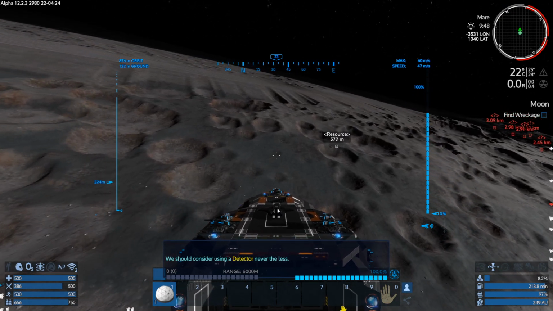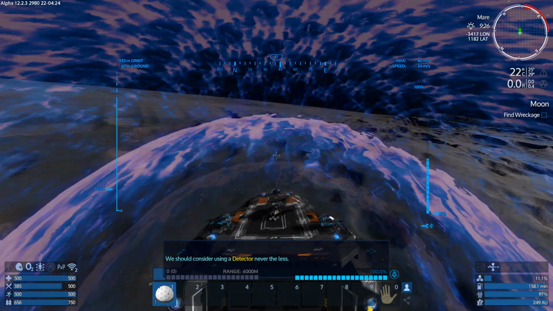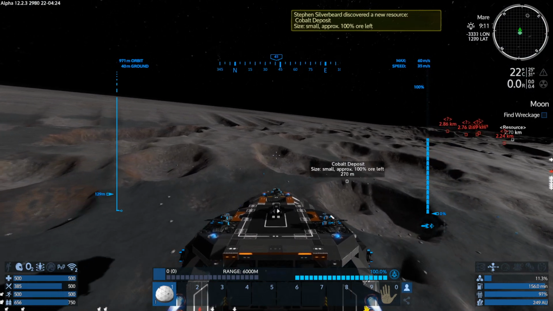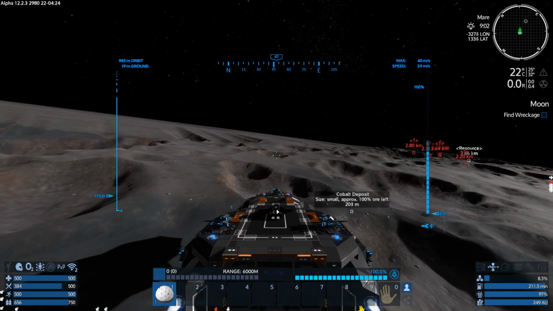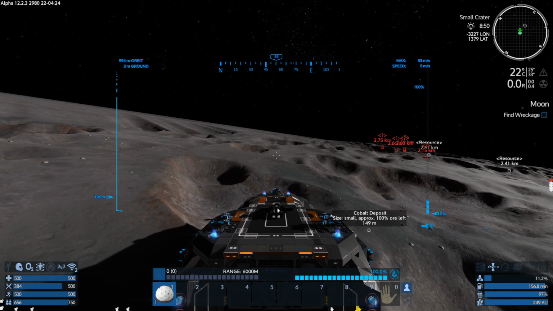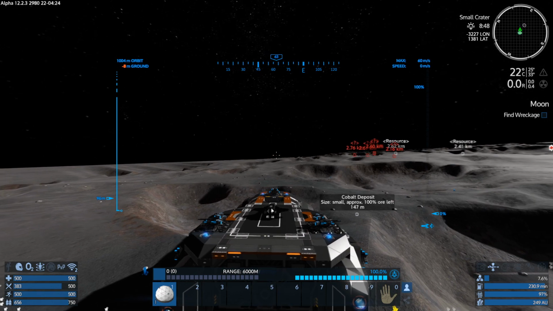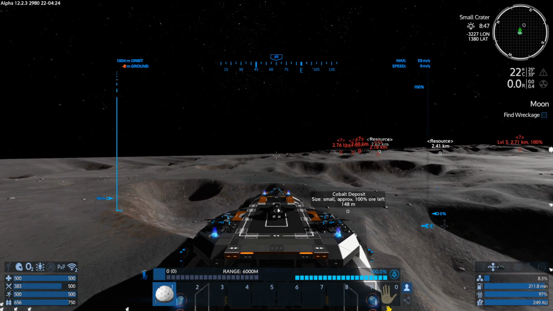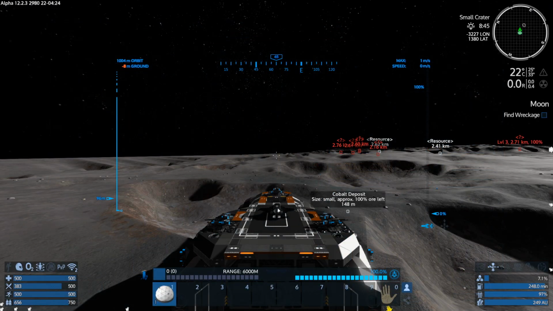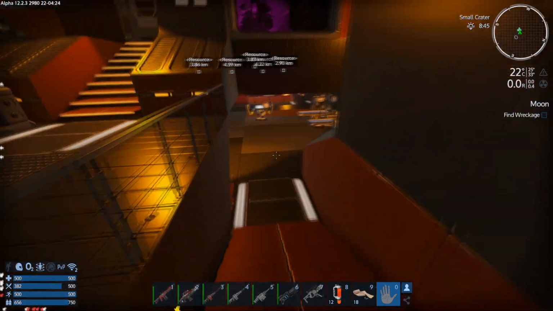Well, then again, I suppose we could use that. What is this? Cobalt deposit. I certainly wouldn't mind the cobalt deposit. It doesn't seem to be defended. This is going to be relatively easy. I want the ship to stay reasonably level, so I think we can jump out and let's go have a look.